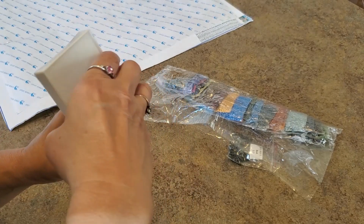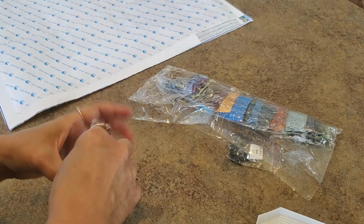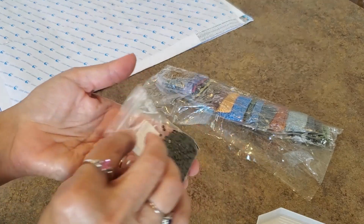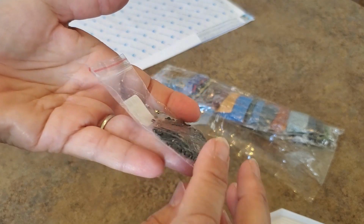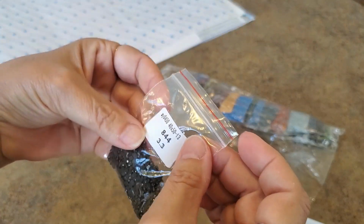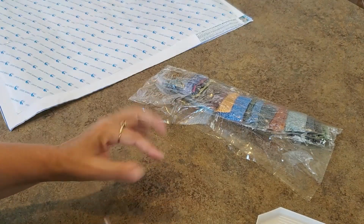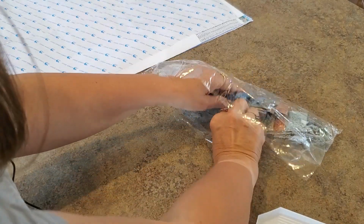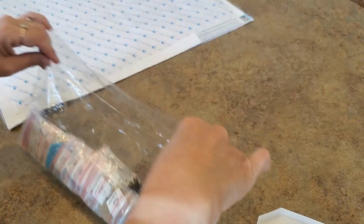Okay. Well, this made my day. I hope it made your day. It was very interesting. Yeah, some of these bags are so flattened, and there's no air in them. They're almost vacuum sealed. But they look in good shape, guys. They look in good shape. So there you have it.